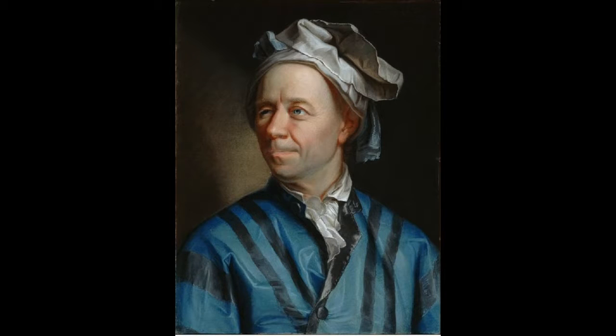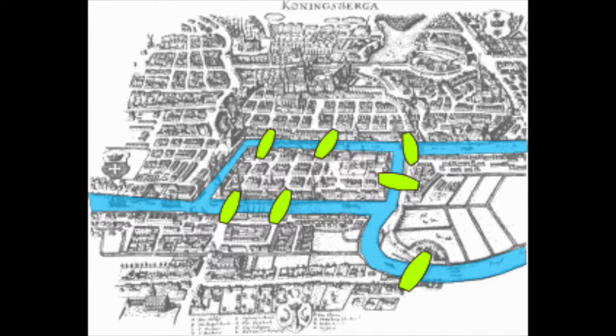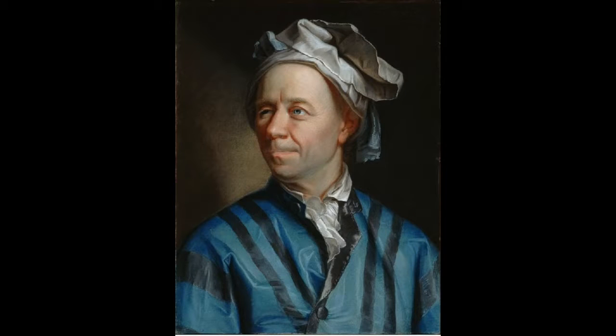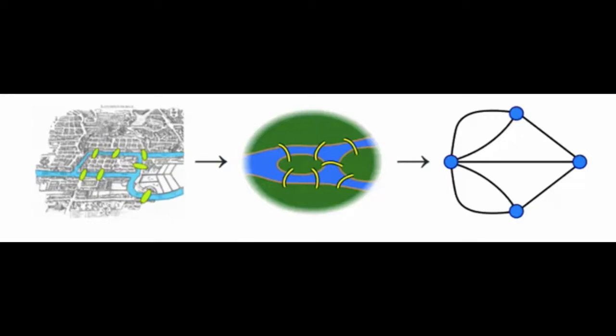In 1736, Leonhard Euler solved a problem that had been bothering the Prussians in Königsberg for a long time, a problem known as the 7 Bridges of Königsberg. The city of Königsberg was made up of 2 islands that are connected to the mainland by 7 bridges. The problem is to figure out how to make the path cross each bridge exactly once and end up where you started. Euler's solution? There was no way to do it. No matter where you start from, you can't pass through all the bridges and end up where you started without going through one at least twice.